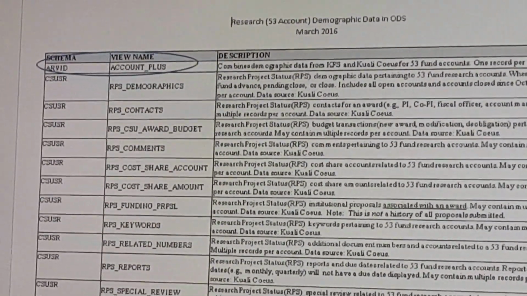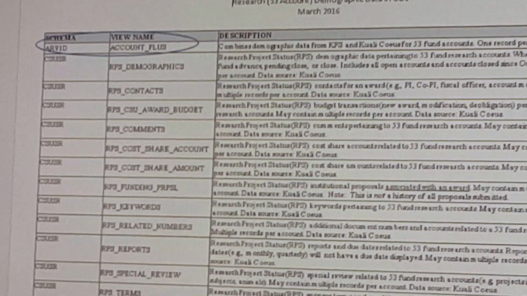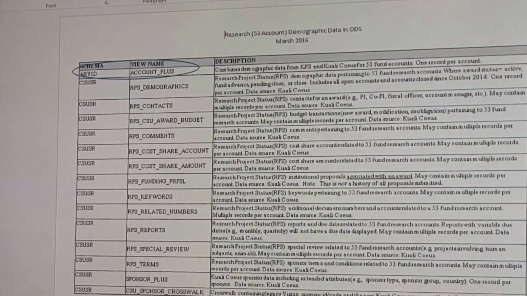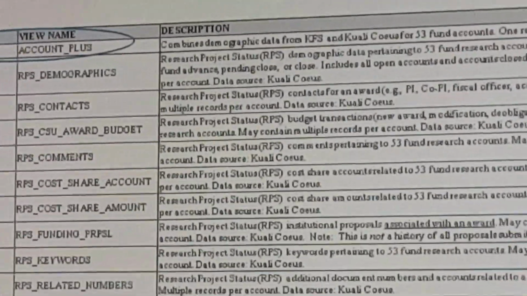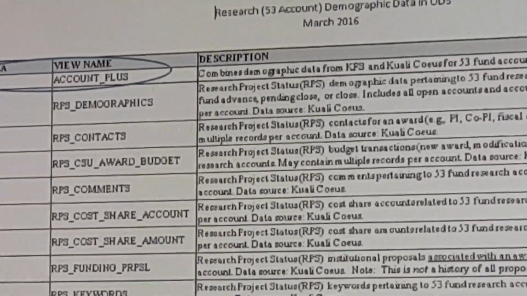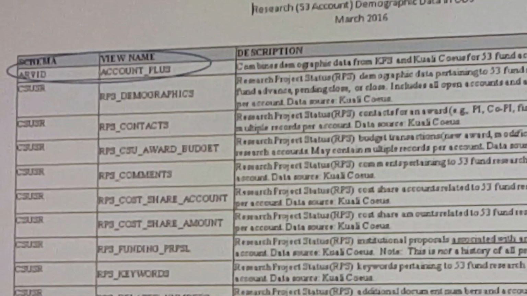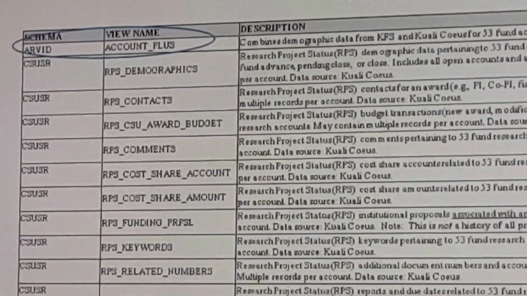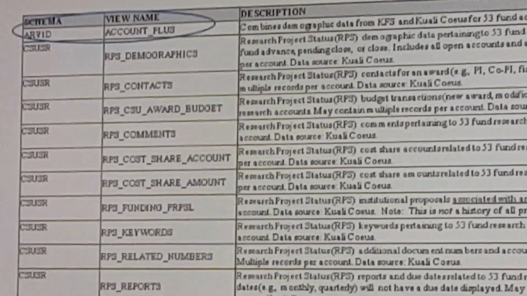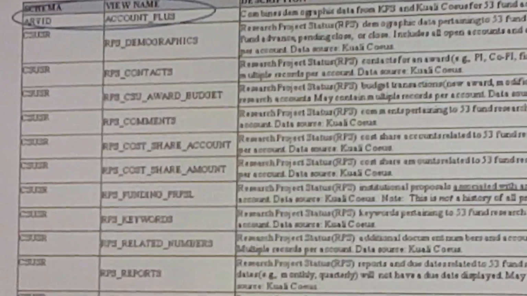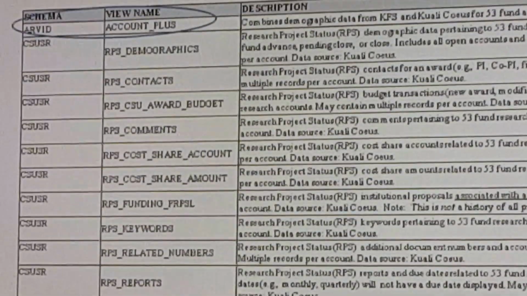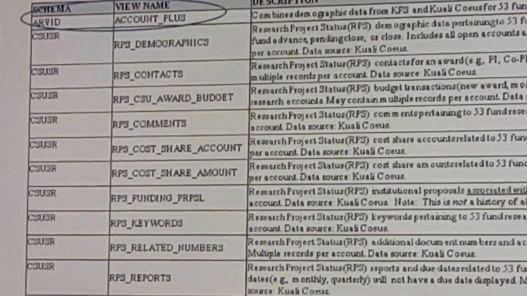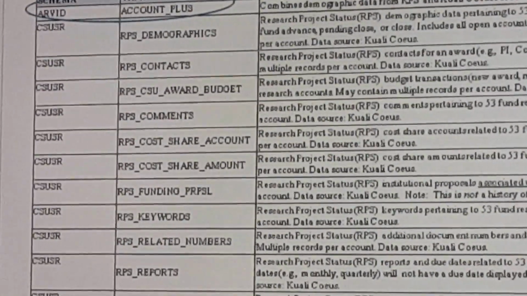You should have history in the Account Plus view because that goes back a lot further than RPS demographics. So sometimes people get a little confused as to why they're not seeing some of those older closed accounts in the demographics view. And that's why. We don't have any plans to migrate all of those old accounts to Wally-Coleus at this point, so I don't know that they're ever going to show up in that particular view.